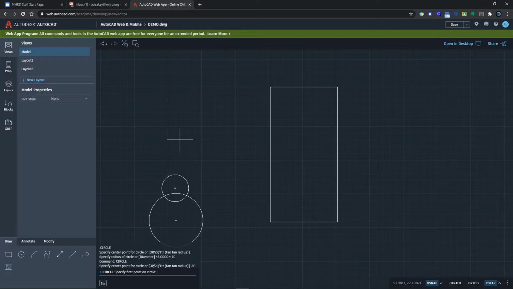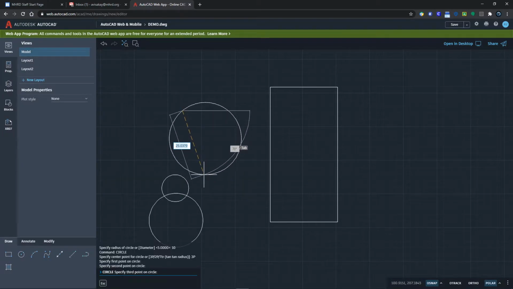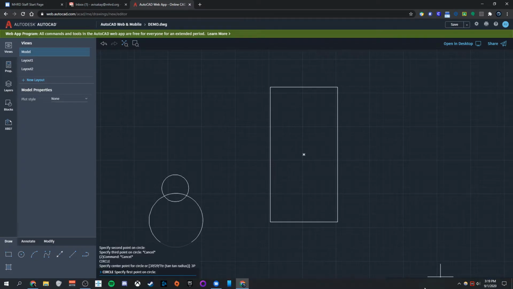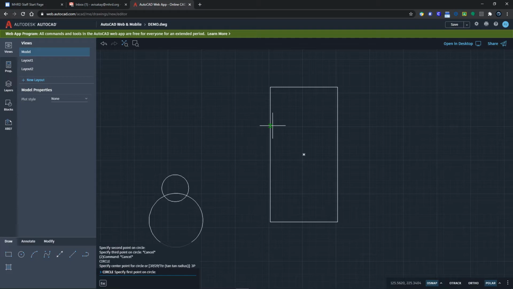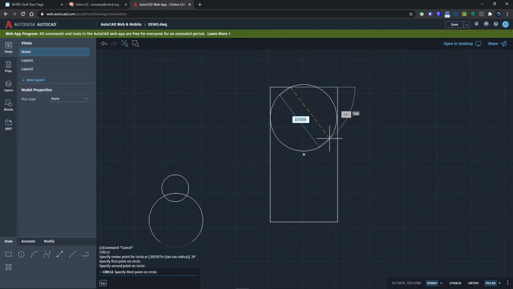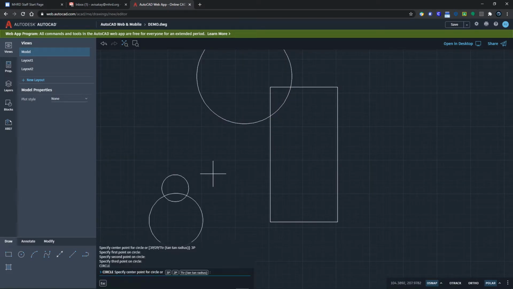What is a 3-point circle? Take a wild guess. 1, 2, and now look at this. So I had those 2 points I absolutely wanted it to hit. So for instance, I'm gonna hit escape here to get out of that circle. Enter to repeat my command. I'm gonna go back to my 3-point. Here's an example of some of my snap settings right down here. Oh, mouse, come back to me. Snap setting. You'll see these green symbols along the line. I want the circle to definitely touch both edges of this. So I'm going to click and click. I'm snapped to that. You'll notice now my 3-point circle, I'm definitely hitting where I just started drawing. Right? So click. There you go. There's my 3-point circle.